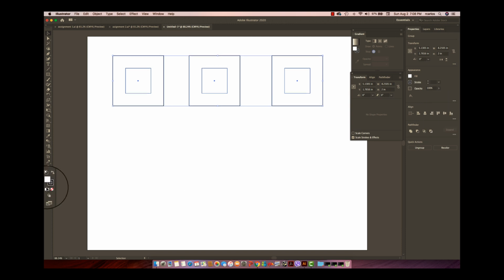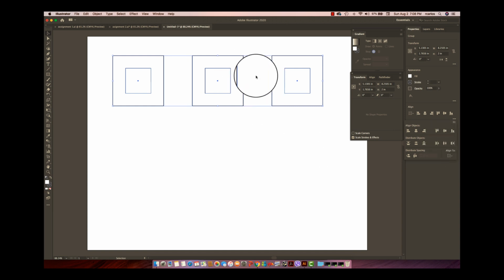And then the next step, if you want to spread the 3 boxes with equal spacing on each one, go here on the align options and go to distribute objects by horizontal distribute center, and there you go. That will bring all your boxes with equal spacing on its sides.